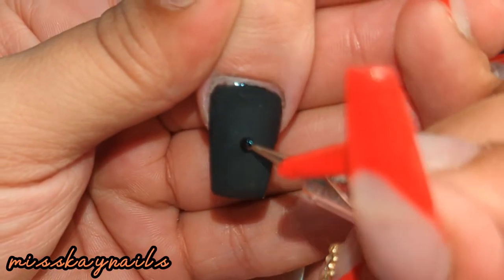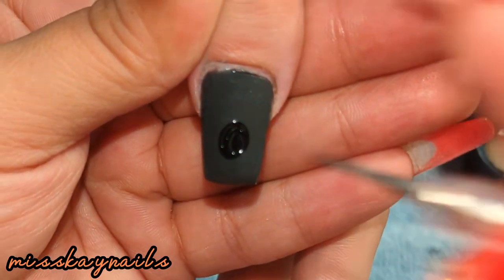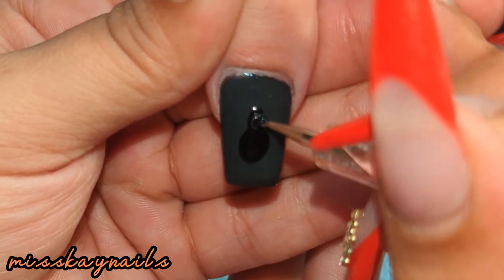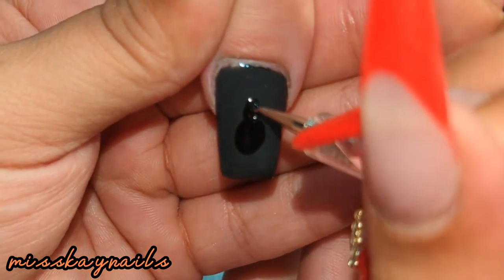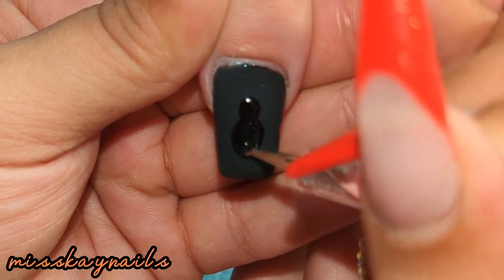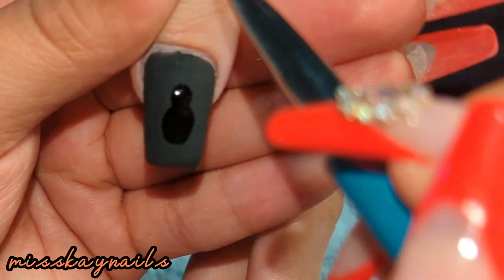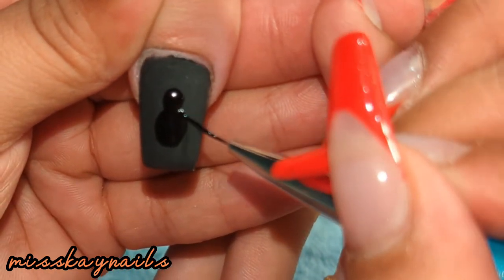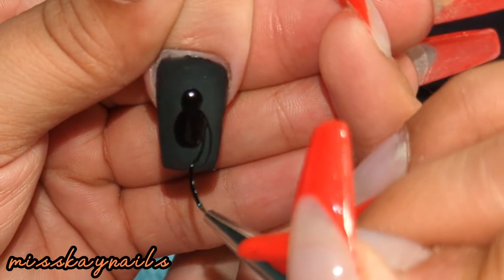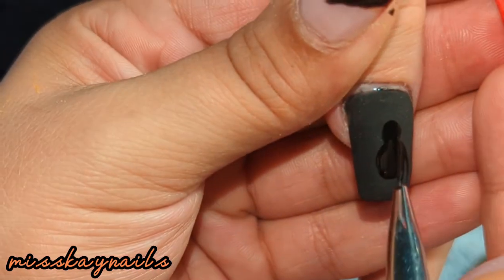So for the thumb, I'm going to be repeating the exact same process as what I did on the ring finger. So my two dots and then two lines going down and two lines going up on either side. And when I draw the legs, I want to make sure that the leg that's closest to the body is shorter than the one that goes on the outside. This just gives it the illusion of really being a spider. Or at least I feel like it does.